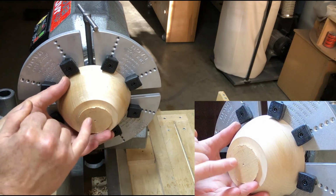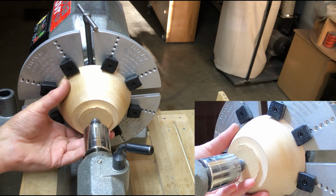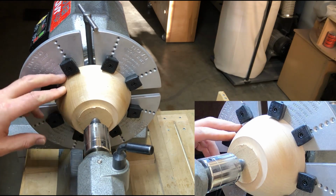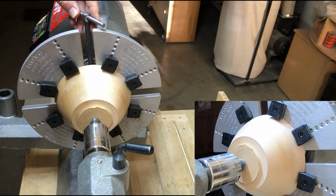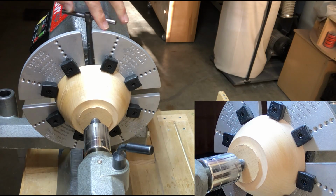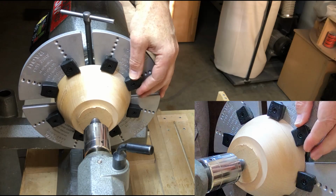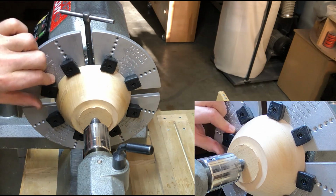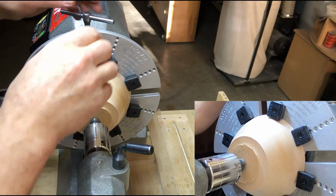Okay, and now I have left the center marked, so I can bring the tailstock up, put the center of the live center into it, hold it against there. Now when I tighten this up, it'll bring all the buttons in evenly. And the reason I didn't tighten them is because if they're turned off just a little bit, I can turn them now so that they're facing in there correctly and tighten them up.